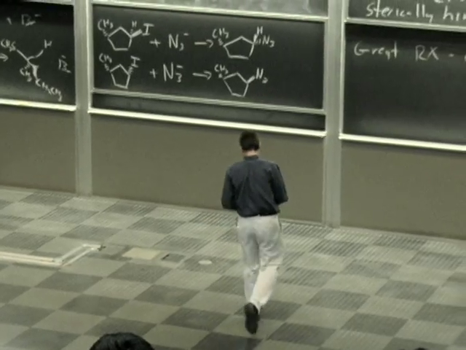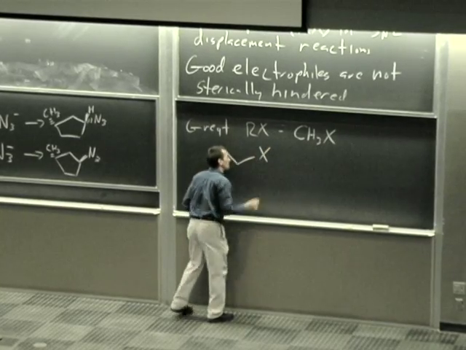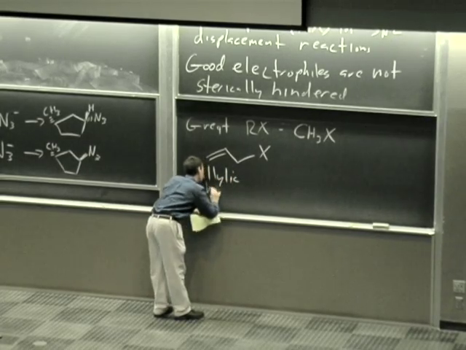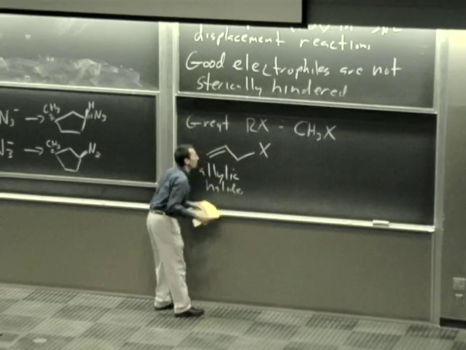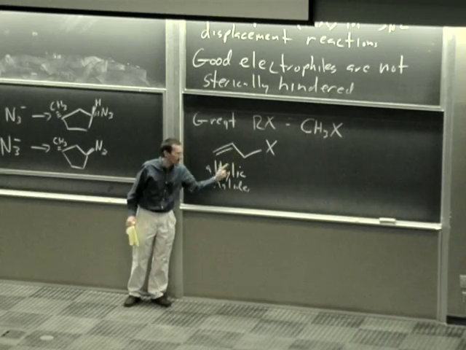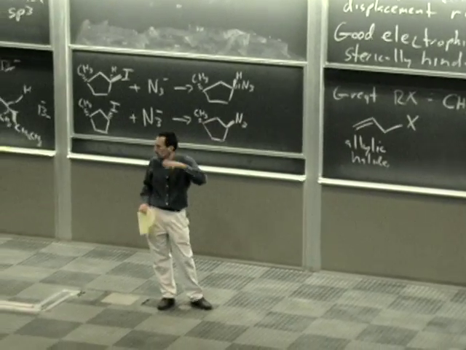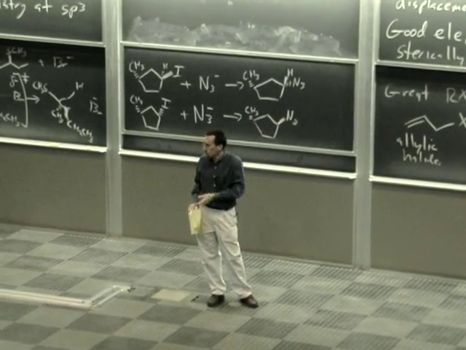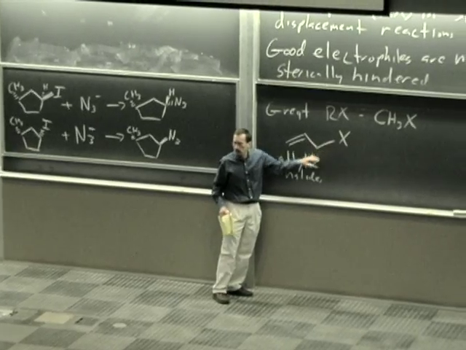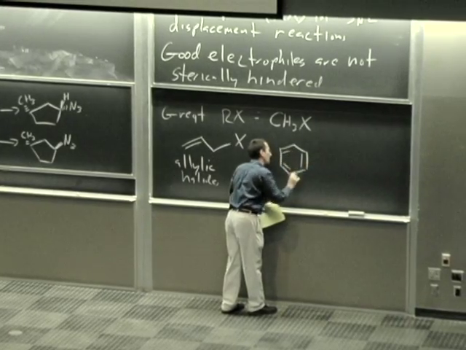There are a couple of others that are surprising, and the reasons have to do with the pi orbital on the allylic system participating. So all of the allylic halides are a little bit better than their corresponding counterparts. This double bond here manages to help steer in the nucleophile. The technical reasons involve interaction with the pi star orbital of the incoming nucleophile. But if you just want it as a principle, you can say these are extra good. Allyl halides are extra good. By good, I mean they participate fast and cleanly.